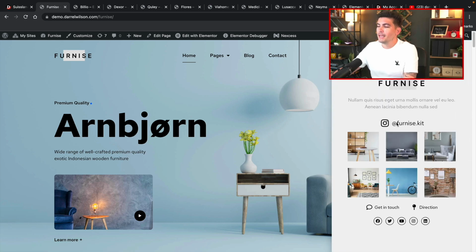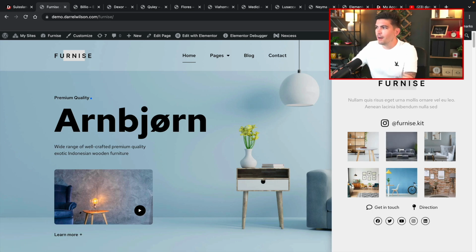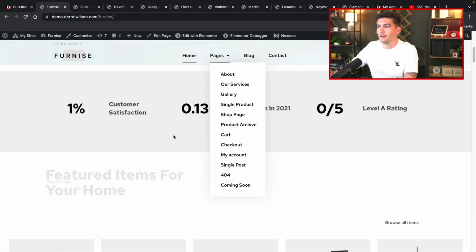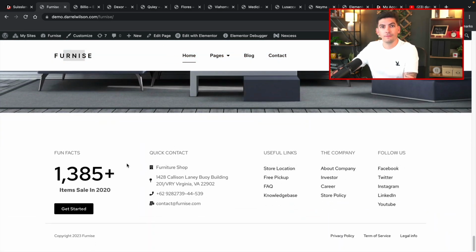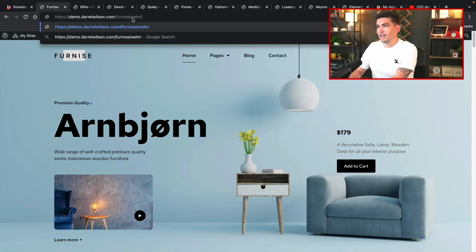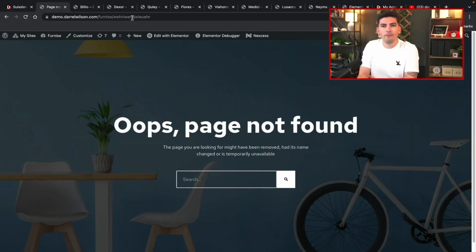Here is an example of a little pop-up where you can add in your images and your social profiles, and here we have a custom header. And if we scroll to the bottom, you're gonna see that we do also offer a custom footer as well, right? And if I go to this domain and I type in something weird and I press enter, you're gonna see that we have a custom 404 page as well.